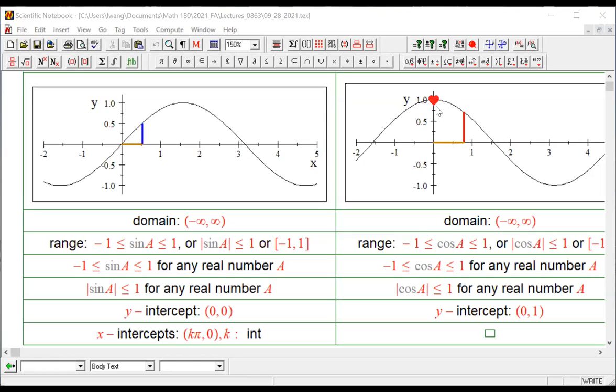Trace back to the very source, which is the definition of a function. The definition says for each input, there's exactly one output. So for this input 0, you can only have one output. If you have none, then 0 should not be in the domain. If you have more than one, that's not a function. So you have no choice but to have one and only one output for each input.